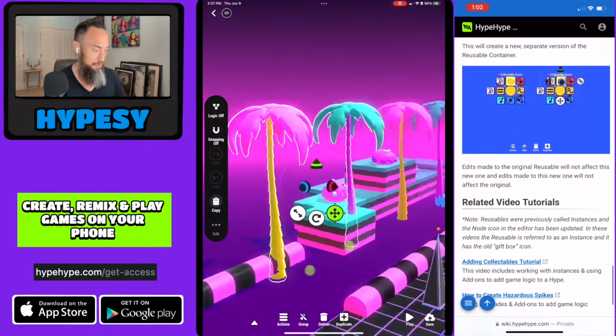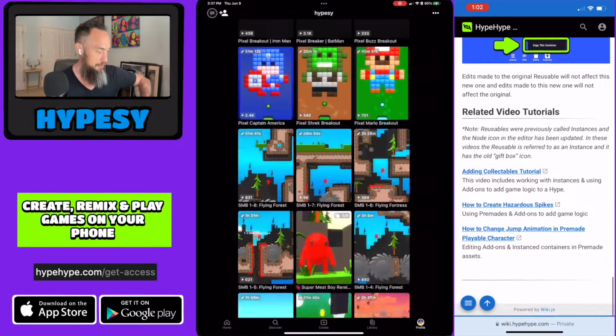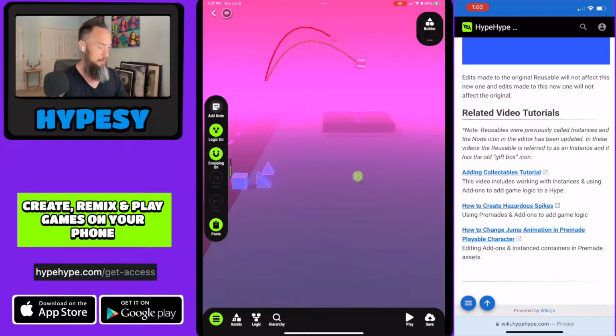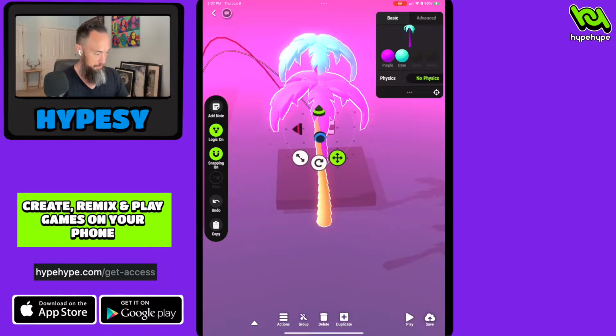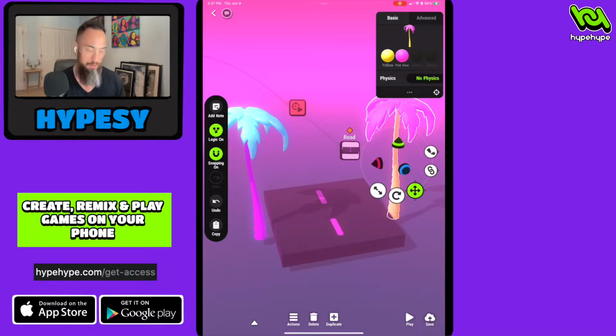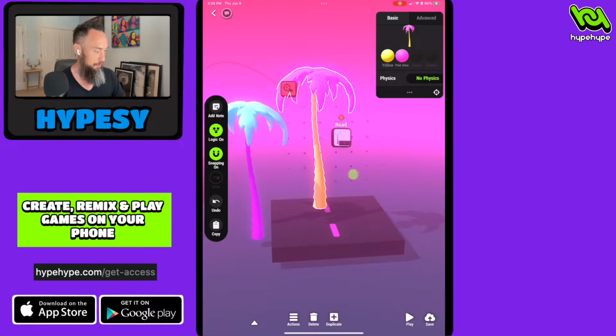We grab these 2, and then we can hit copy. Now they're saved. Exit out. Let's go back to our draft. Hit edit, logic on, and let's go over here, and then we can hit paste, and let's move these 2 right here. Definitely like the shade from the palm trees. Creates a cool shadow. Let's grab these and put them into the reusable.